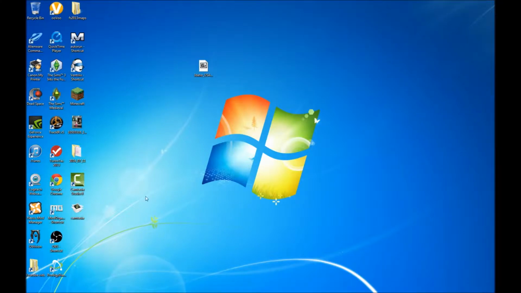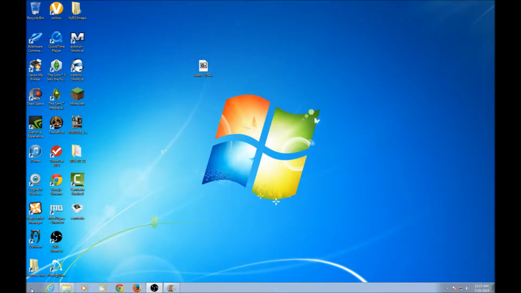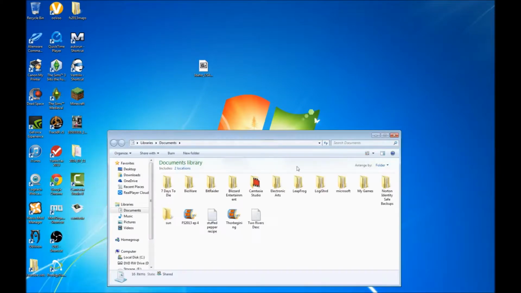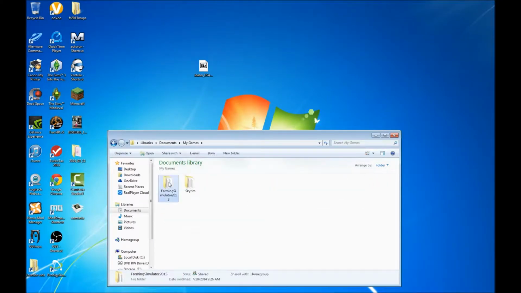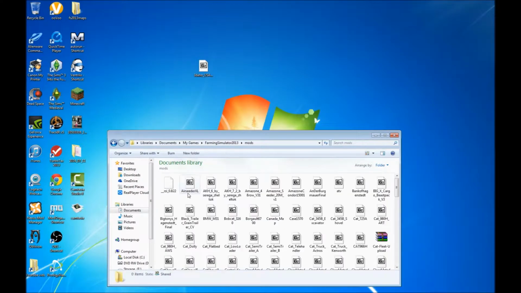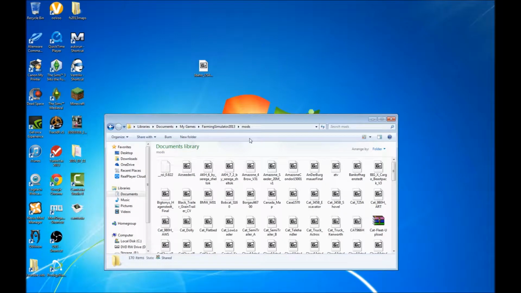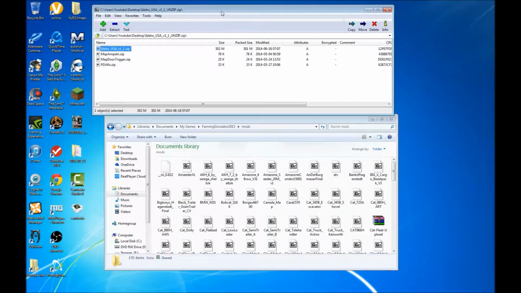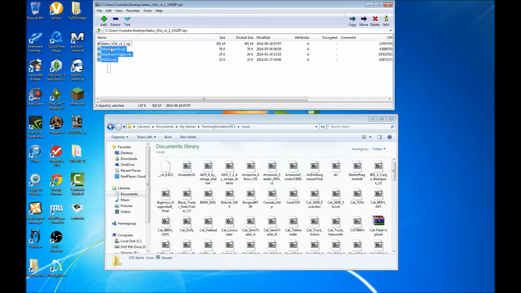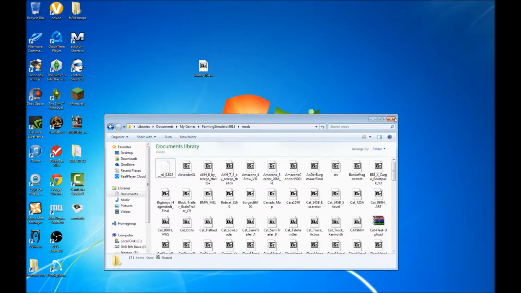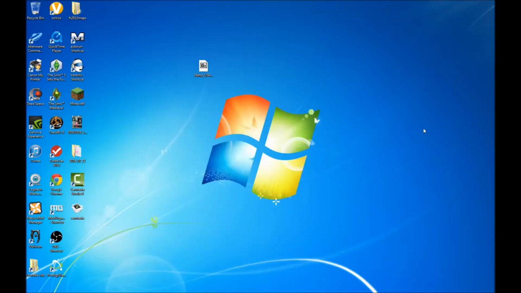And what we're going to need to do to install this is to again open up your documents, go to My Games, Farming Simulator 2013, get your mods folder open. And this one is also simple to install. It's just a little bit different than the last one. So what you need to do now is to open this up by double-clicking on it, highlighting all four of these programs, grabbing them, and dragging them into your mods folder. And once you've dropped those into that mods folder, again, you're finished. You can close this up, start your game, and the Idaho map should be there.